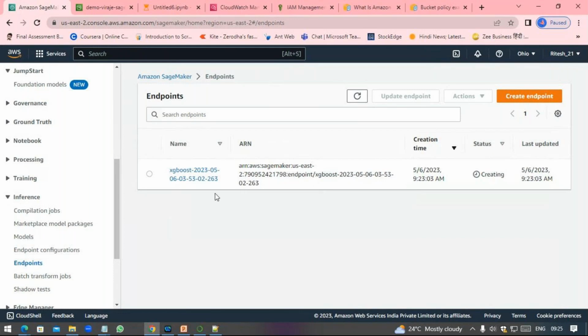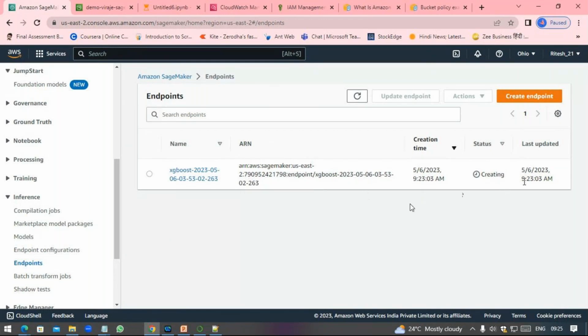Once it is ready, as of now it is in creating mode, so we should wait. After that, all the data will come to your SageMaker, and now you can analyze the data, writing different code snippets and doing things, because it is deployed.